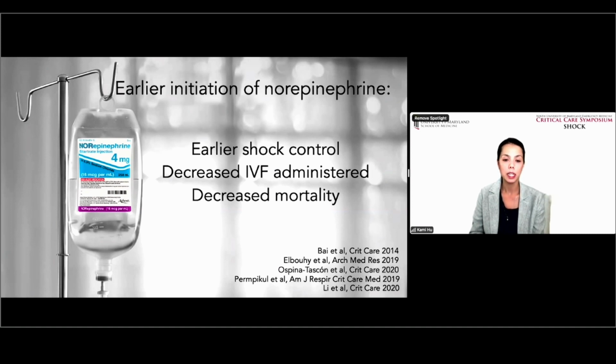Depending on how profoundly hypotensive the patient is, and how much I think the contribution is because they're intravascularly dry, I don't necessarily start it right away. If I think they're on the less dry side and still hypotensive, I start it earlier on. If I think they're very dry and they'll be able to get a bolus in really quickly, they've got good IV access, then sometimes I'll be able to hold off and see if the fluids by themselves on quick bolus will manage their MAP. But if not, then we just go ahead and start the norepi.